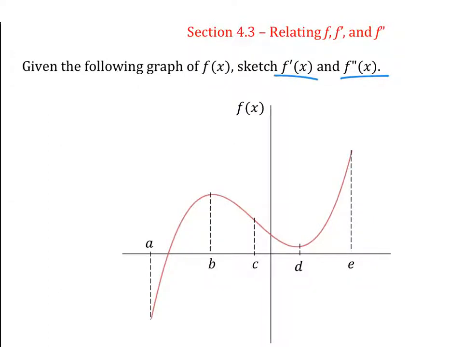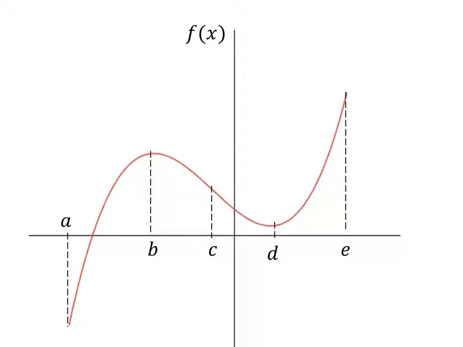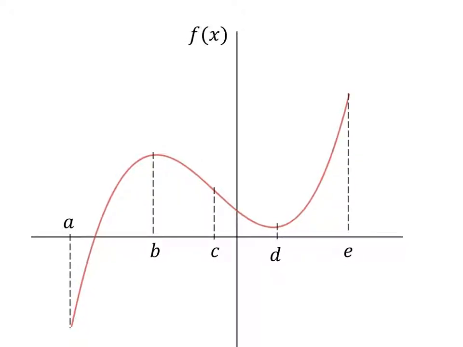All right, let's do this. I'm going to draw on top of f of x, so it's easy to see. Okay, so remember you're looking at the derivative, which means the slope. The points that are of interest are probably the ones on the top and bottom, so the max and minimum, right? Those are nice, easy points to figure out the derivative. So what is the derivative at B and D? 0. So my derivative is going to have a 0 on those 2 points.